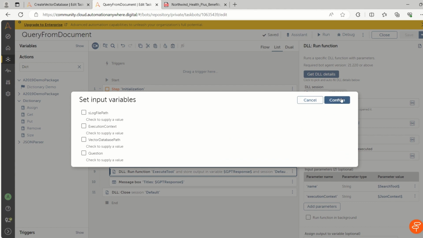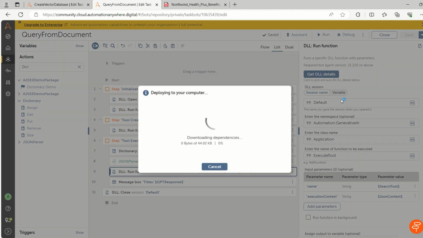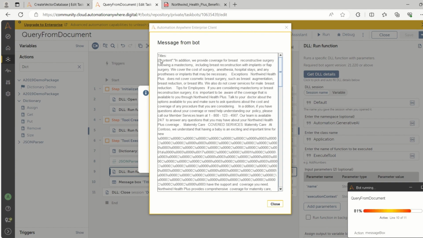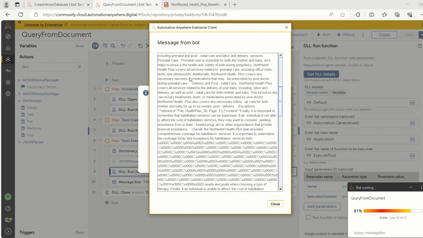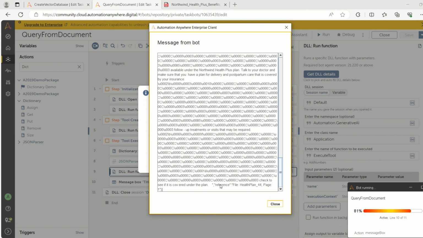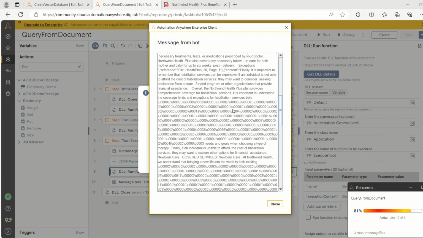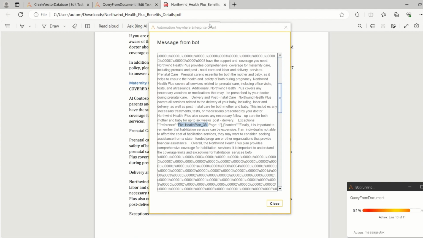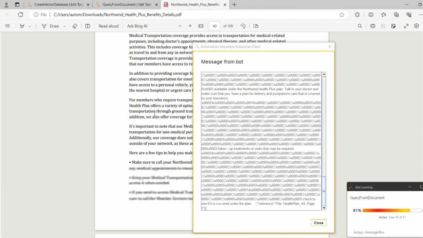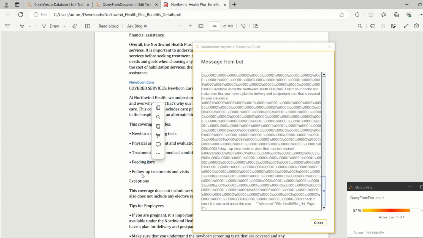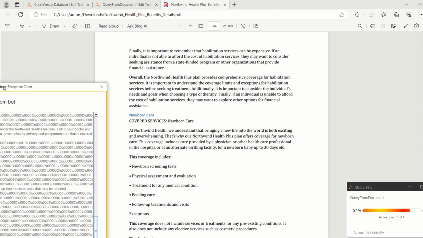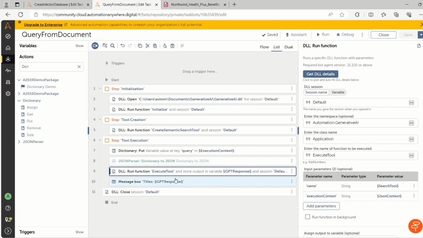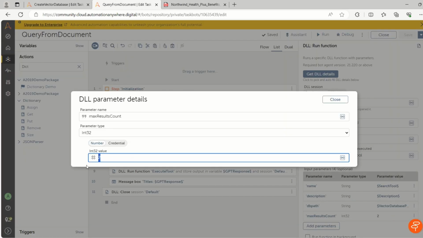When you run the search tool, you'll receive a JSON string in the output. This string contains the text content and references from where the information was extracted. You will notice that the search tool accurately picks up the text chunks from page number 38, where we have the information related to the maternity benefits. And there you have it, our semantic search tool in action. With max result count set to 2, we receive 2 result items in the JSON output string.